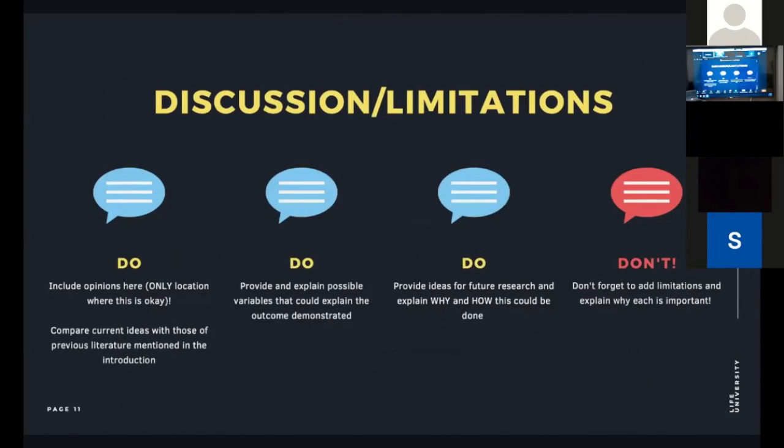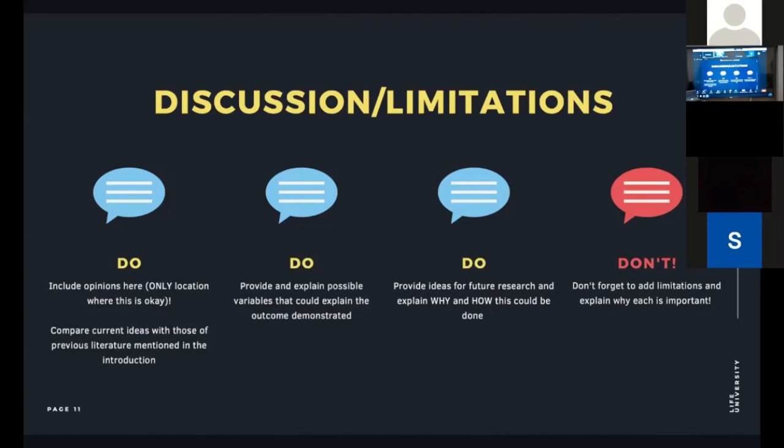All right, so my favorite portion, the discussion and limitations. First off, this is where you include opinions like I just mentioned. This is the only place in the entire manuscript where it's actually okay. Here is where you're going to talk about things that were in the introduction and things that were in the results, and then you basically talk to the reader as if they're right in front of you. And that's why it's my favorite part, because this is the one part of the study that is more human, I think. It's like you're truly talking to them one-on-one.